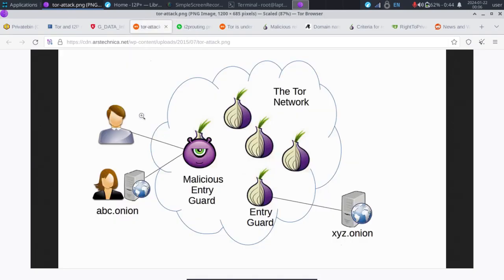So if they were looking to de-anonymize a hidden service, if that hidden service only had one server, well, if it were knocked offline, say a power outage, something like that, that could then be used to correlate the actual location. So that's by a party that has the access to all of this type of information. This is not your average company that's going to have this type of access.